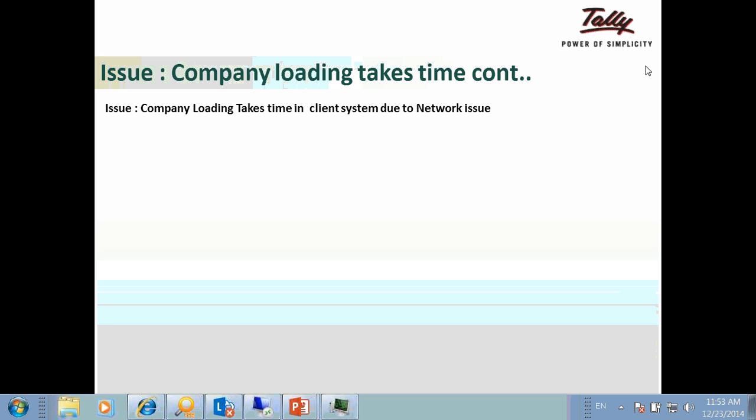I will take the questions one by one. More inwards and less outwards is nothing but more number of purchases and less number of sales. That is also one scenario wherein loading the company takes time, because the valuation behavior itself is such that it has to walk through all the inwards and outwards.